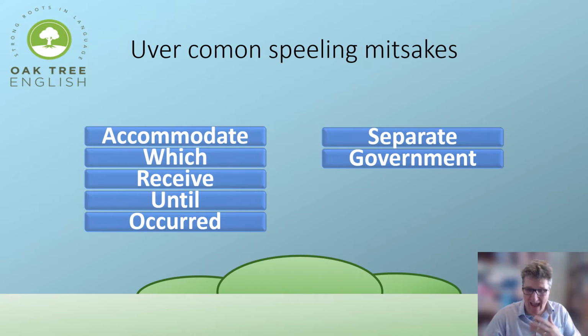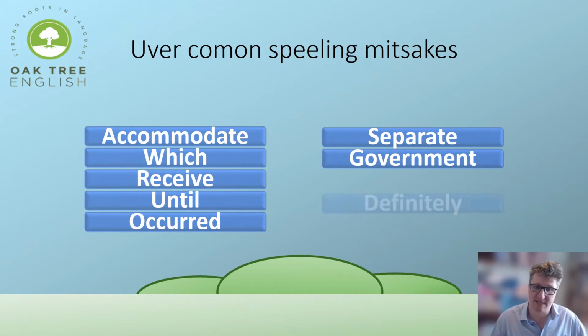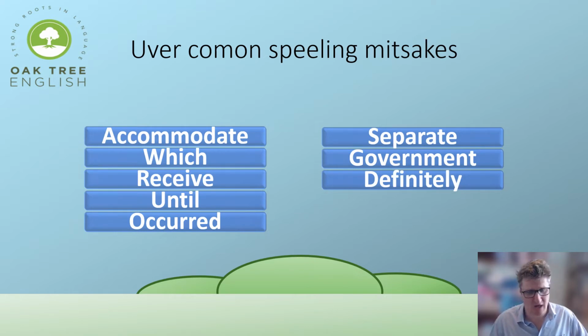So knowing how a word is constructed with an affix, you will know how to do that, and you will counteract some possible spelling mistakes. Definitely, again, phonetic spelling, like separate, definite. People will spell it definite. It's not as definite. Definitely. Again, you can find words within the words to help you. So this is a finite issue. Then you put the D and the li on the end, at the beginning and end, and finite becomes definite because it has been defined. You see, if you work out how the word has been put together, it makes the whole thing a lot easier.